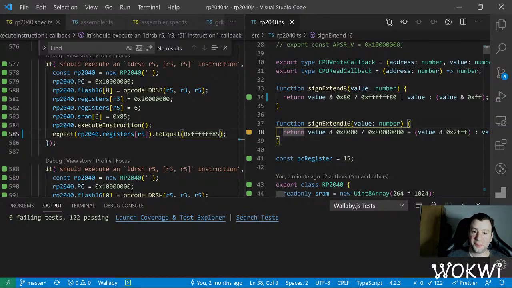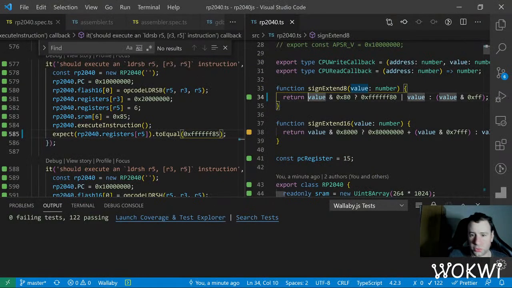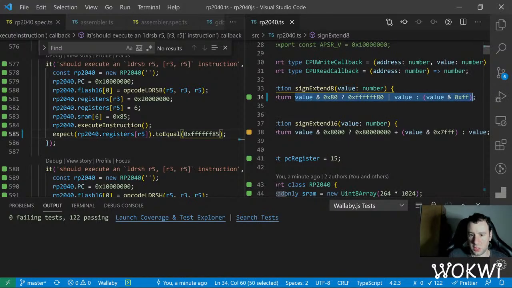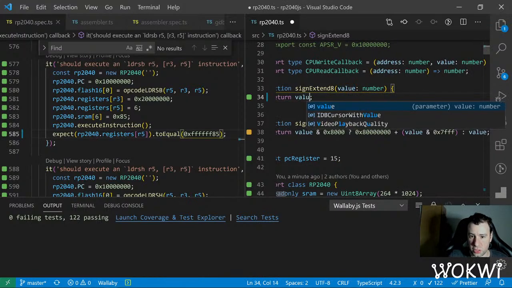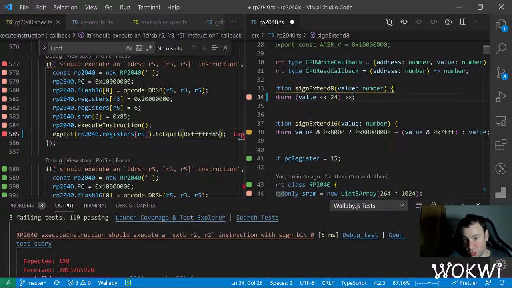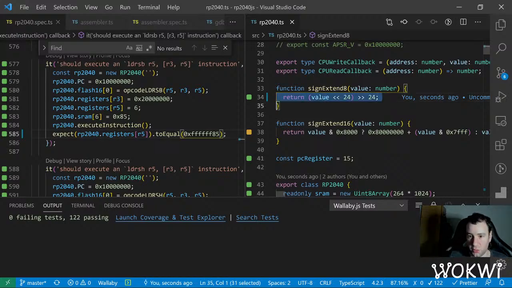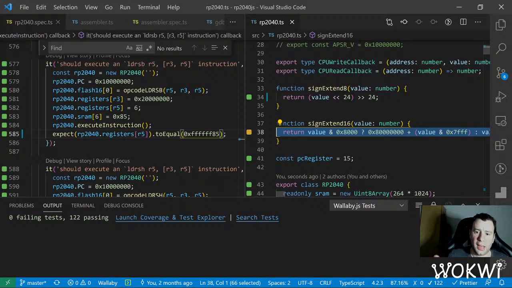And you know what, I actually liked that was Brian, right? Brian's approach more than the wizardry I'm doing here. So basically just value shifted by 24 and then shifted by 24, and it does the same, so it's shorter. And I don't think this is less readable than this.